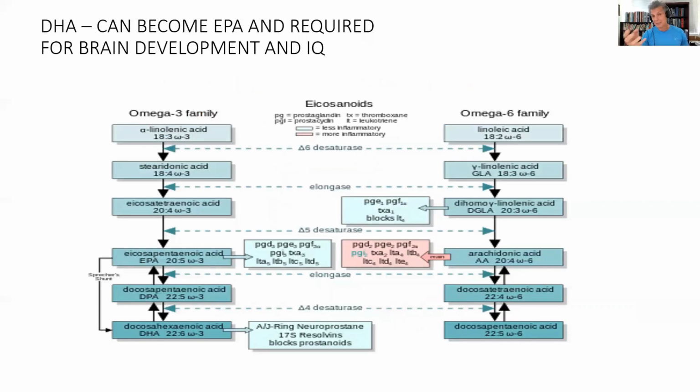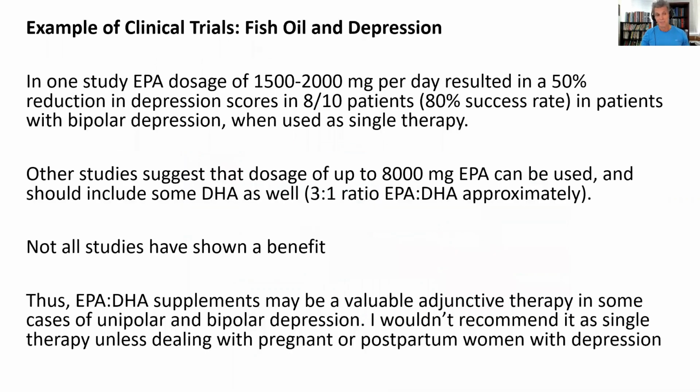And also, as I said earlier, DHA is required for brain development in the child, especially during the last trimester of pregnancy and in the first 6 months of life during breastfeeding. There has to be enough DHA in the maternal body to pass this along to the child to get optimal brain development and a higher IQ, which is an endpoint measured in these kids to show that higher DHA translates into more intelligence. So these are just some of the trials on fish oil and depression. Some of these studies are small, but they're meaningful.